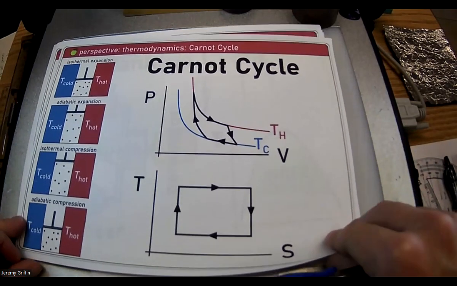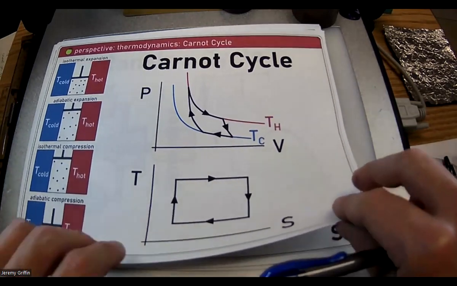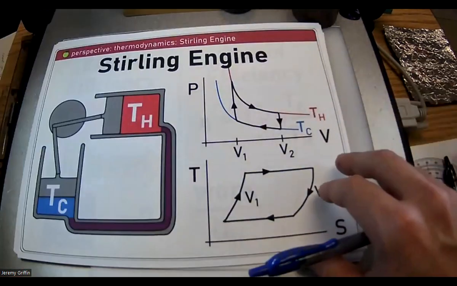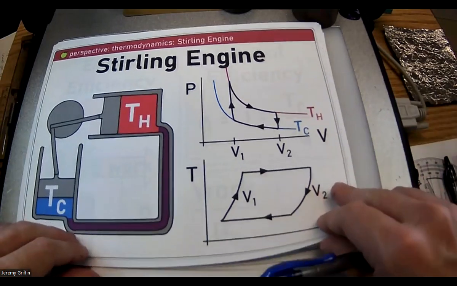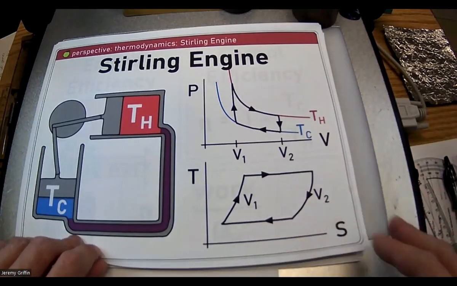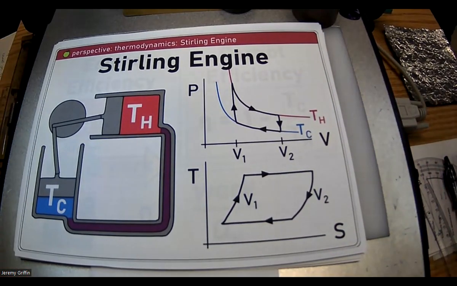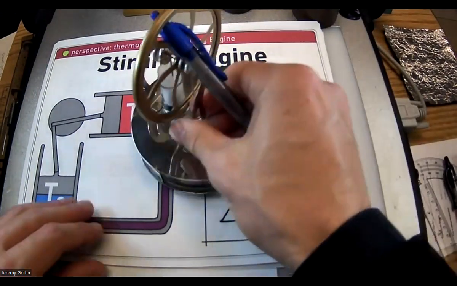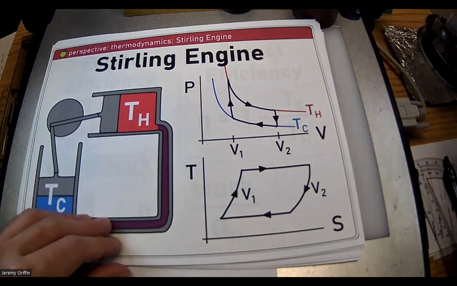But we got some thermodynamic cycles. We got Carnot cycle, Rankine cycle. Talked about these back in the last week or two. Stirling engine. Actually, got a Stirling engine here too. Okay, I think I threw this on a cup of hot water the other day. Had that going. This is a little bit different design, but it's the same idea.